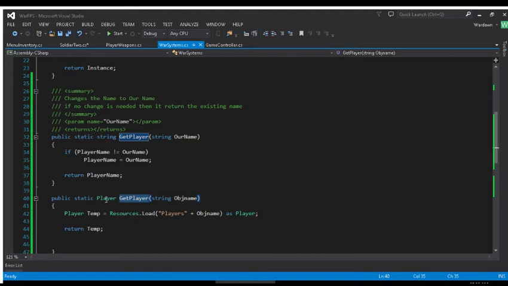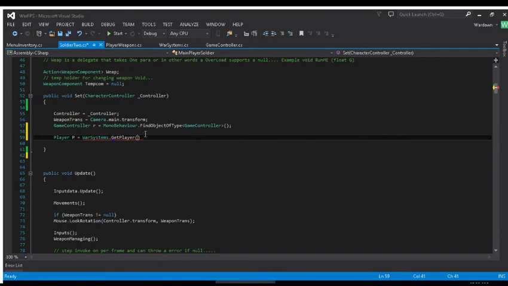Different versions of it. The returns. Obvious.